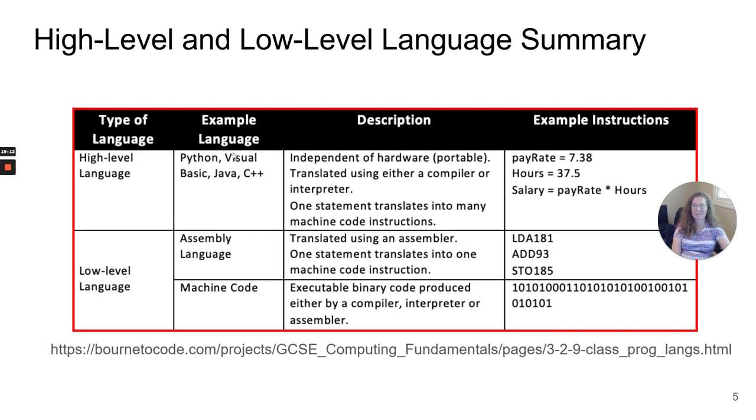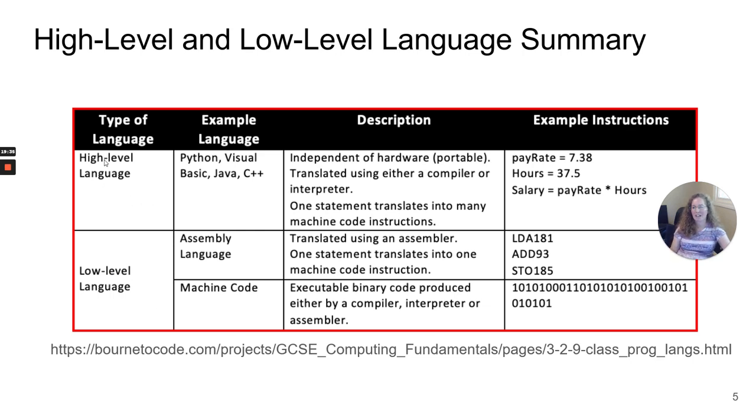This is a nice little summary here. If I only had one slide to give you, this has all of the descriptions and examples, so you can wrap your brain around the difference. So again, this is just high level and low level, two categories. It's not showing the whole spectrum that's in between.